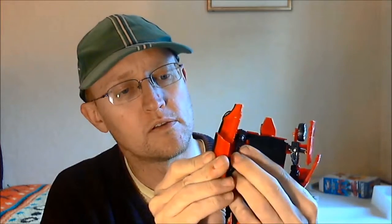Now, he sort of comes mistransformed out of the packet, so you have to have a little play with him to get all his bits in position. And there we go. Of course, he comes out of the packet in robot mode, and here he is.